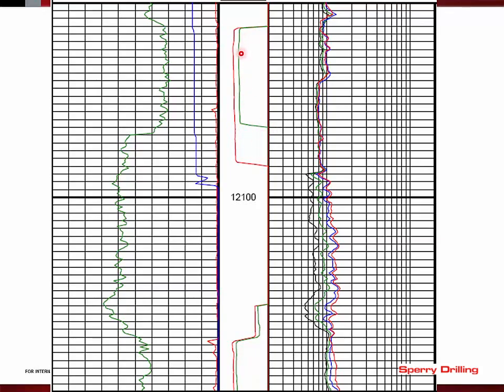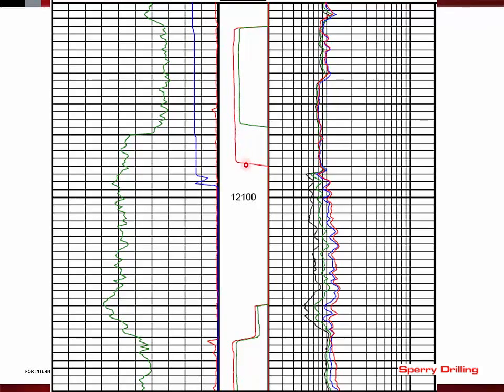So the exposure time here is from when we're drilling the first time. You can see that the gamma ray exposure time is slightly higher because the gamma ray is lagging behind the resistivity and therefore takes longer to get to a particular depth after it's been drilled. At this point, this is where the gamma ray was when we pulled out, and this is where the resistivity was when we pulled out.